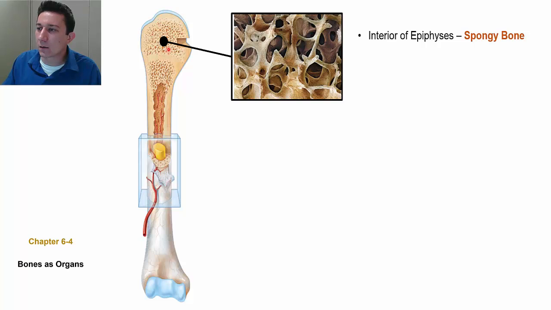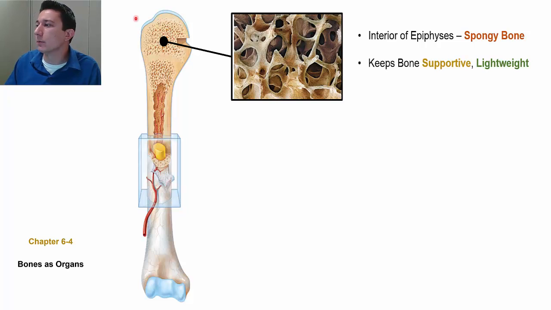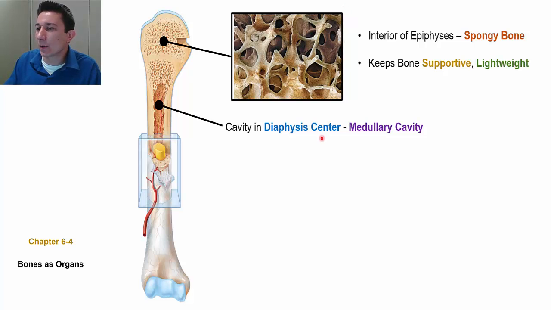Okay. As we discussed earlier, the inside of bones is generally not solid. The bones, and in this case the long bones in particular, make use of spongy bone in the epiphyses to give the bones internal support, but also to make sure that the bones are not unnecessarily heavy by being solid structures. So usually in the interior of the epiphyses, we see spongy bone. And as I mentioned, this helps keep the epiphyses supportive, but keeps the overall bone weight down. So it helps keep the bone lightweight, so that the skeleton is not unnecessarily heavy.